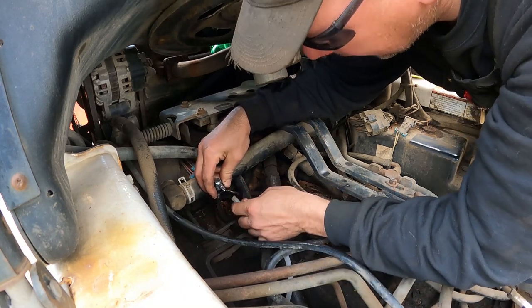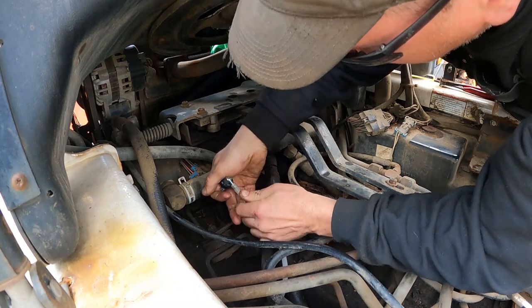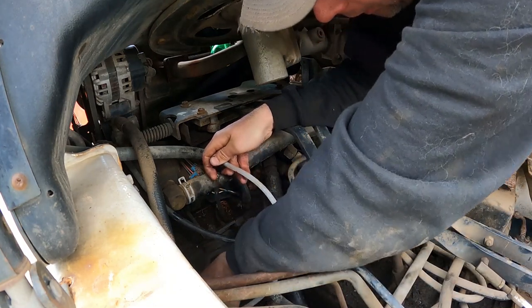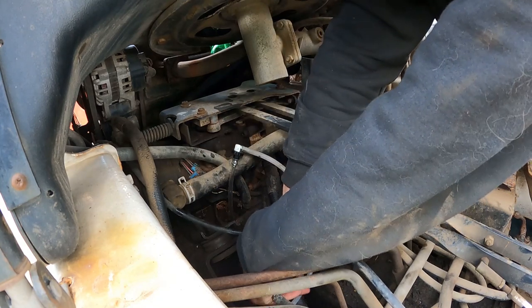So before I reinstall the grommet piece, I'm gonna go ahead and stick the fuel outlet hose back onto the elbow and tighten it down with a clamp here. Come here.